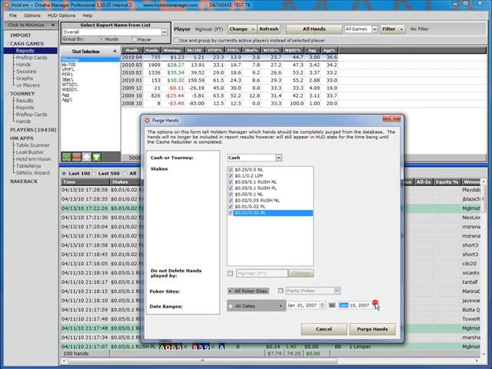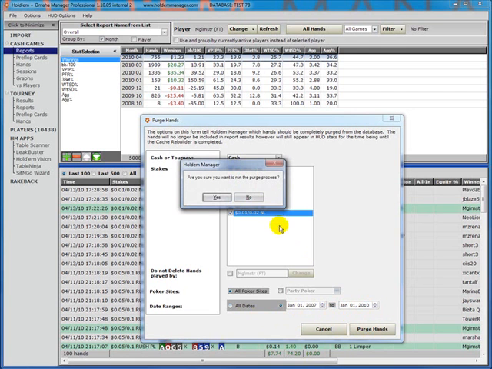I guess I'm a little dyslexic here. And then 2010. So yeah, from January 1, 2007 to January 1st, 2010, all the hands will be purged now. So I'm going to go ahead and click Purge Hands.